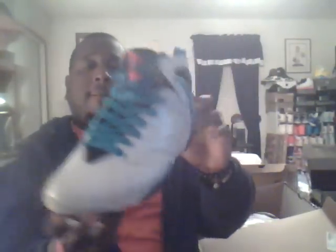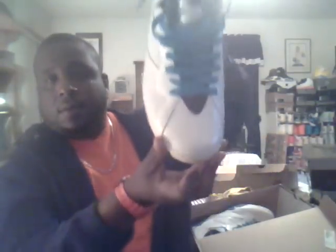What we got here? Air Jordan 7 Retro — probably my Orion Giants. You've done seen the Orion 7s, but you're not going to have seen them like this with these strings. I will keep these strings in there if you want to turn a few heads. No toe creasing — same with the other shoe. You want these in your life? Hit me up, hit me with an offer.